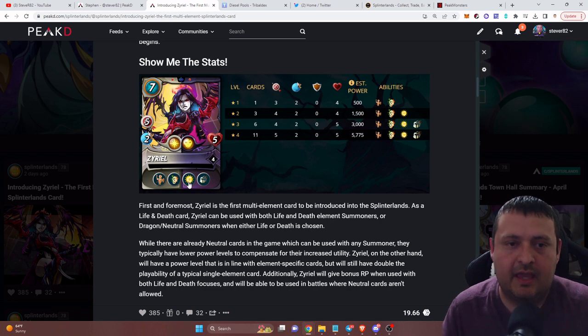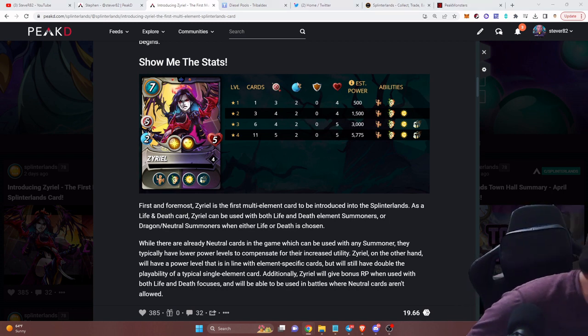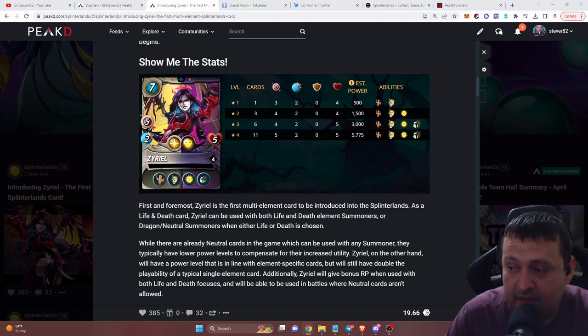The big question is, can the card hit? That's the reason why we're not sure this card will be that good, right? I mean, if your two-speed monster can't hit, it can't gain life, it can't do anything, right?